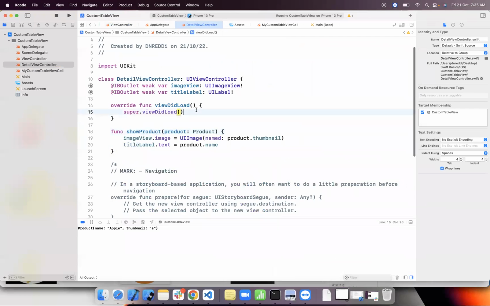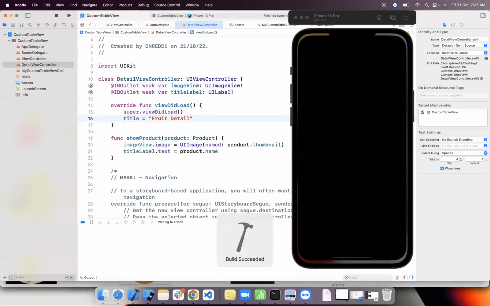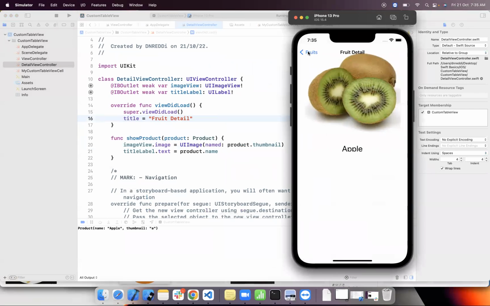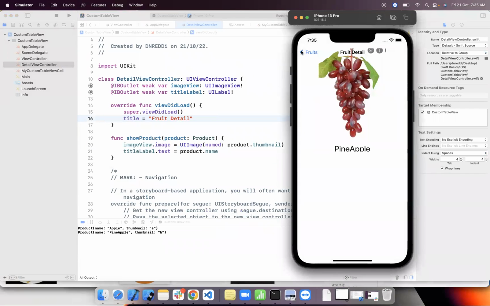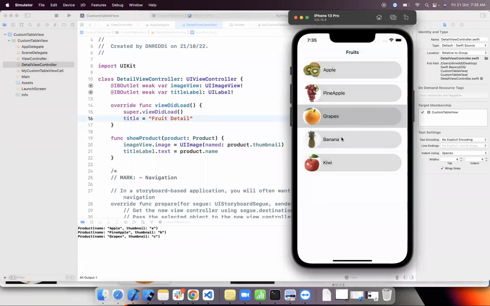Go to detail view controller and set title equal to Detail. Very simple. We need to make some alignment here actually.